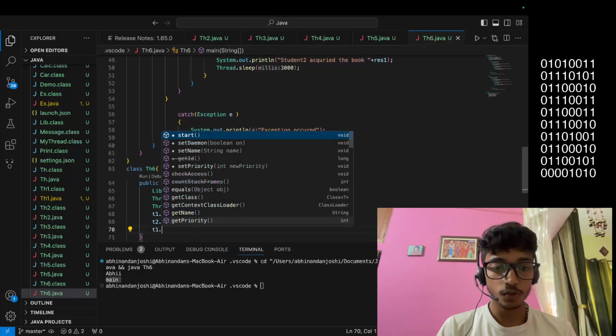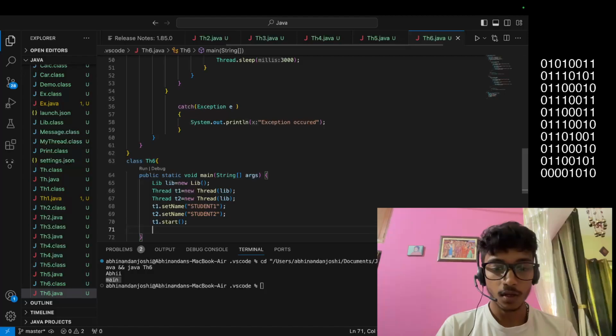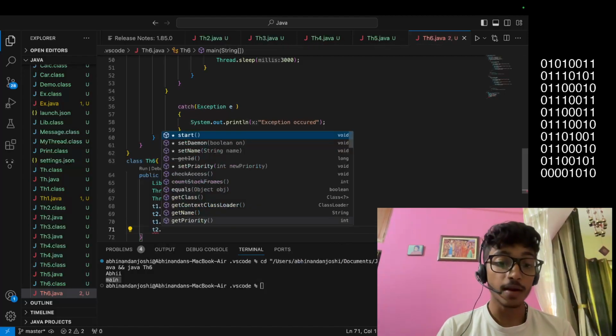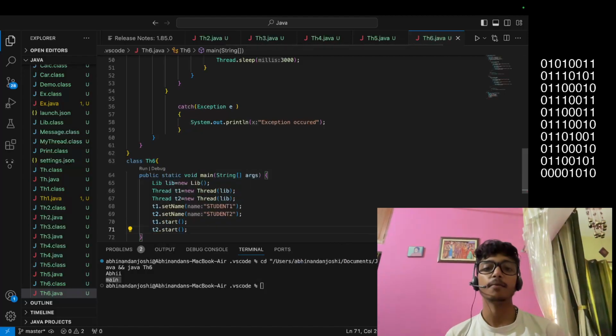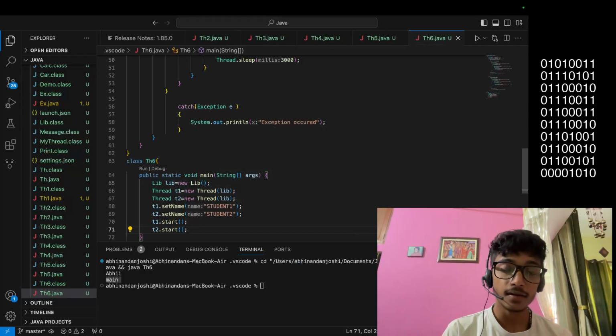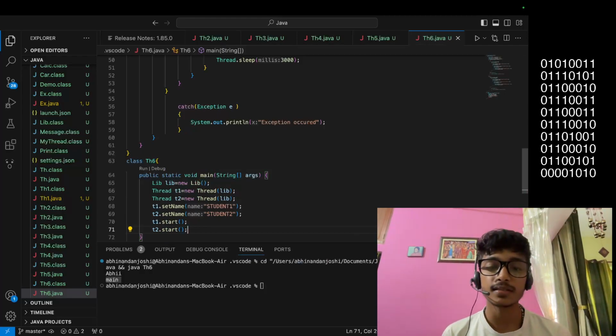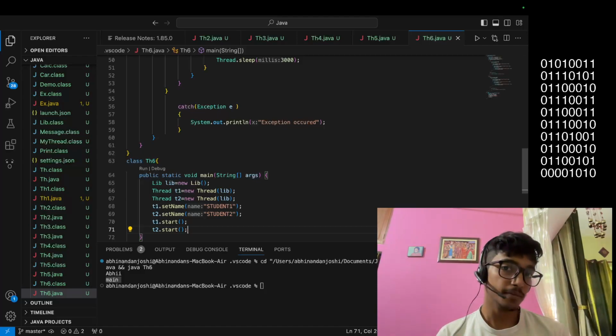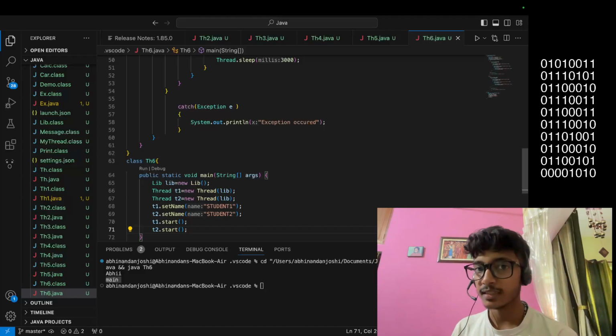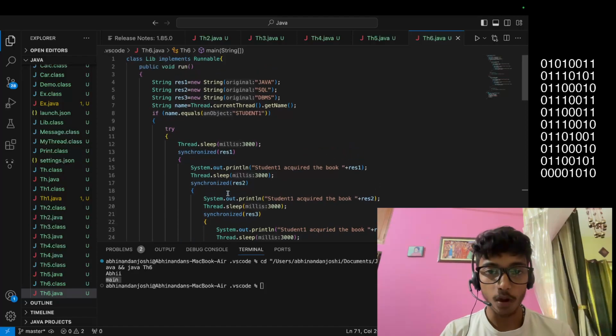So now I'm going to implement the start method over here. As you know, you need to be very clear about why I'm using the start method instead of the run method. If we want to attain multi-threading in Java, we always use the start method, because if we use the run method directly, it means we are only using a single line of execution, and it simply means you are not attaining multi-threading at all. So always, if you are attaining the concept of multi-threading, use the start method instead of the run method. So here you can see all the code is done.